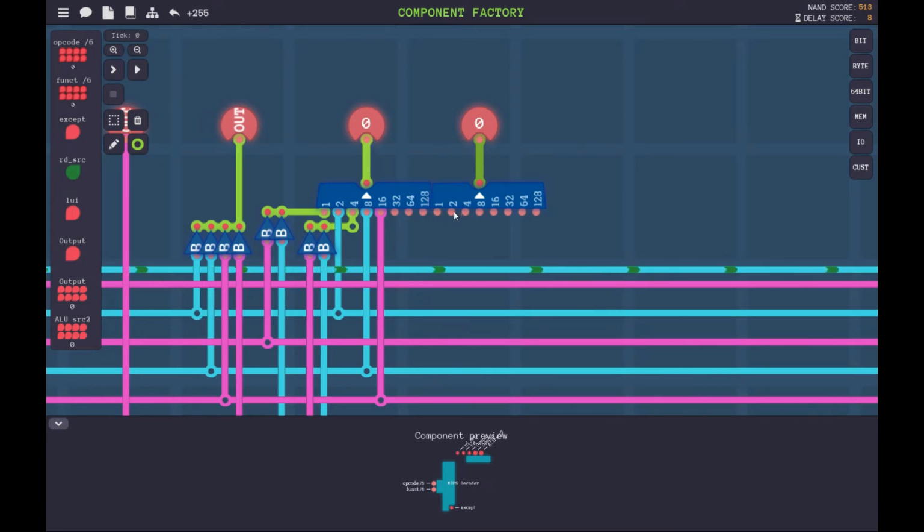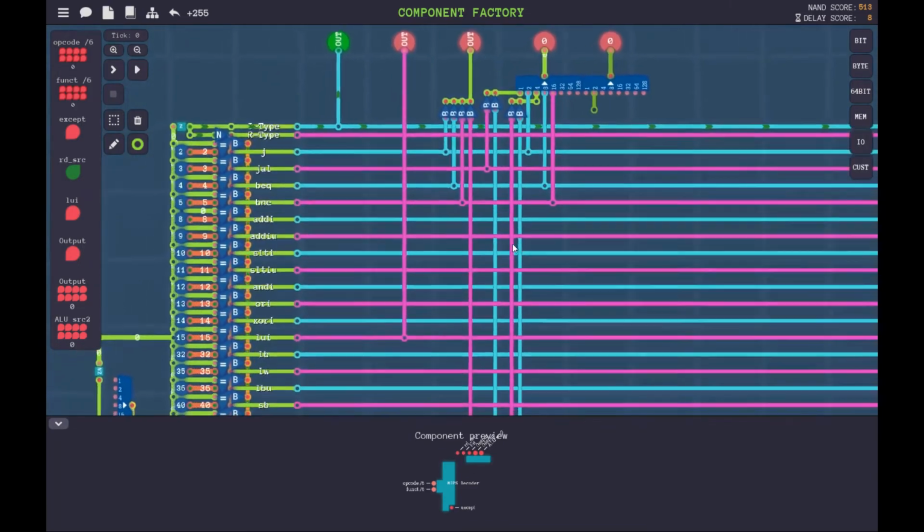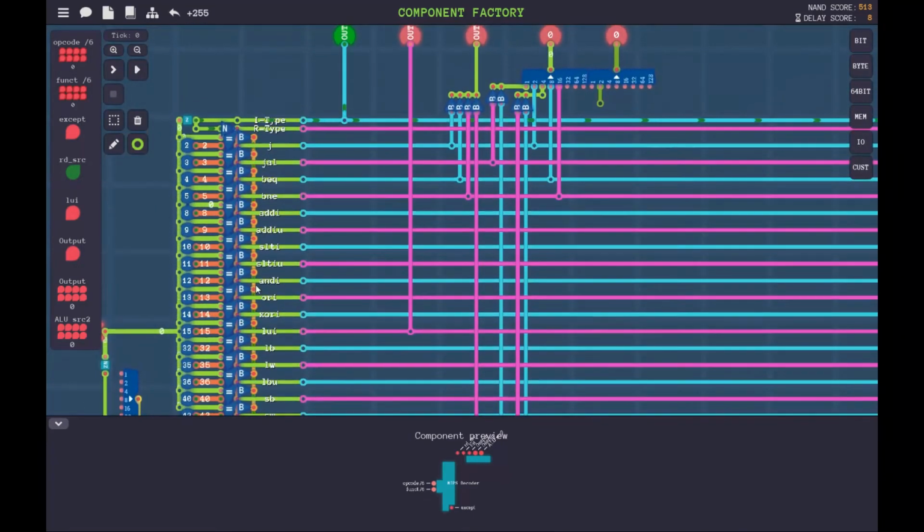So the only case where we want an unsigned immediate, actually, perhaps surprisingly, is the immediate mode logic operations, these 3. And that might be a little bit surprising. Why would it only be in these 3 cases and not in, say, set less than unsigned? And the reason is that set less than treats the comparison as an unsigned comparison. So if you give it a negative argument, it'll treat it as though it's a very large positive unsigned number. But it doesn't treat the immediate as an unsigned value for whatever reason.